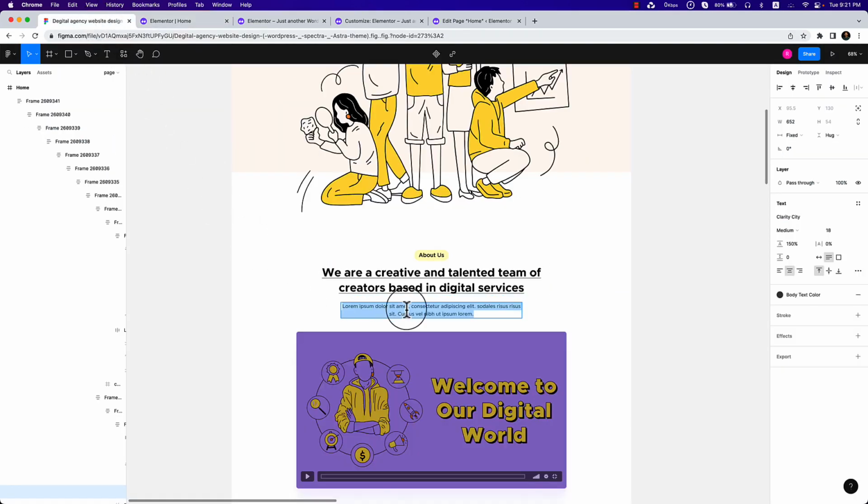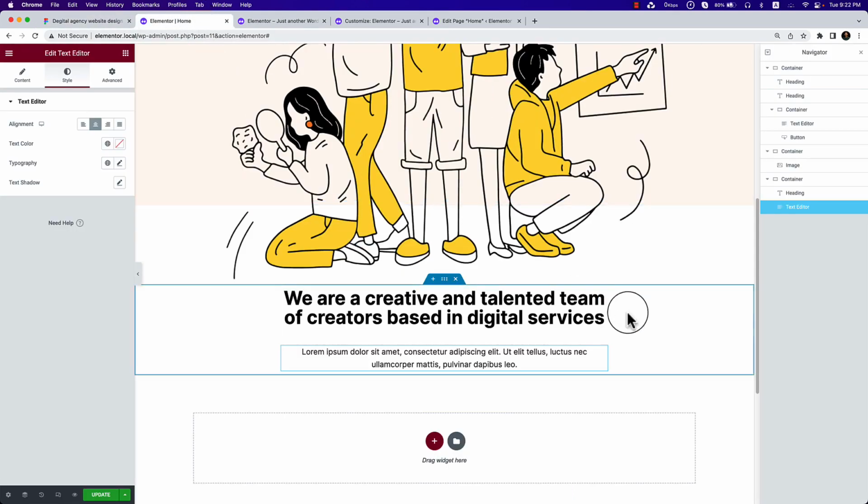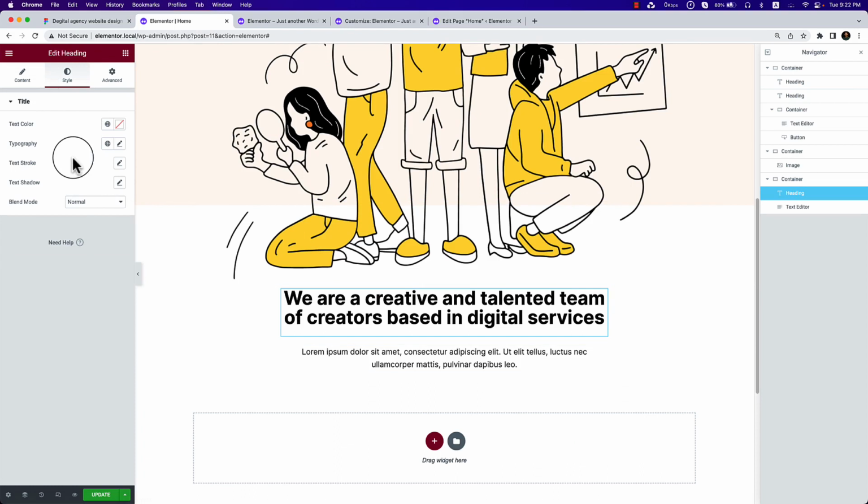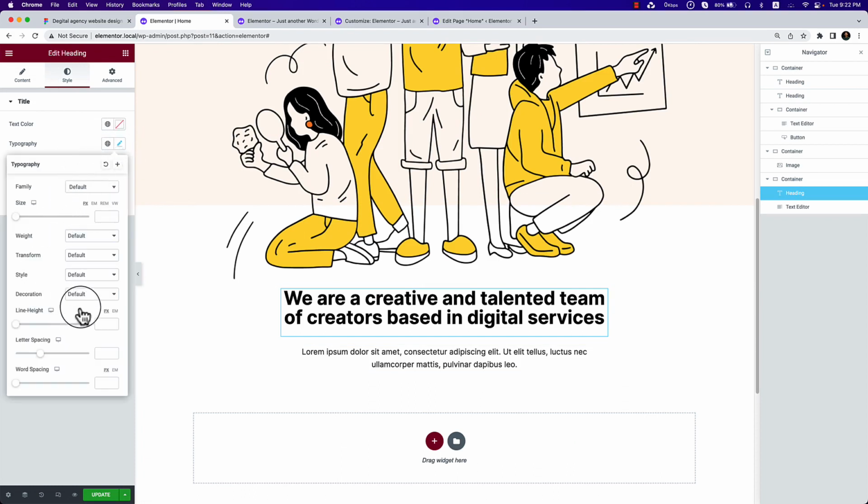Let's go to our design again, and there is text about us and some background color, and also the heading. Under the heading text there is a border. Let's change the heading style first. Here, go to style, click on typography, and decoration should be underlined.